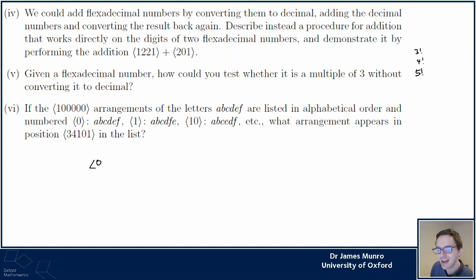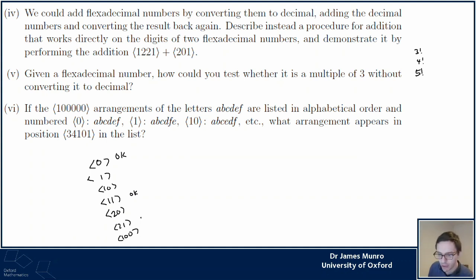Because after that, so that's a multiple of 3, and then that's the number 2. And then 3 is okay. What happens next? So 3 is good, and then 4 is 2-0, that's not a multiple of 3. 2-1 is the number 5, that's not okay. And then 6 is the number 1-0-0.